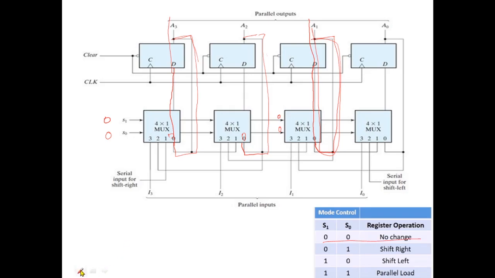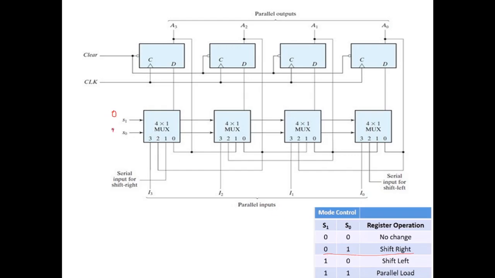That is the 00 or no change state. Next, let us see the next connection, that is 01, the shift right. That is shifting the input data from the left flip-flop to the right flip-flop. When the selecting lines are 01, it selects the D1 input. It is connected to the serial input for the shift right operation. Here the serial input is connected to the first flip-flop, and the output of this flip-flop is connected to the D1 input of the next multiplexer.